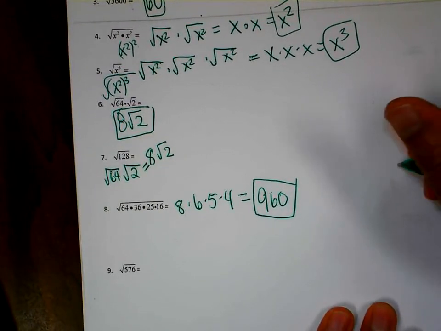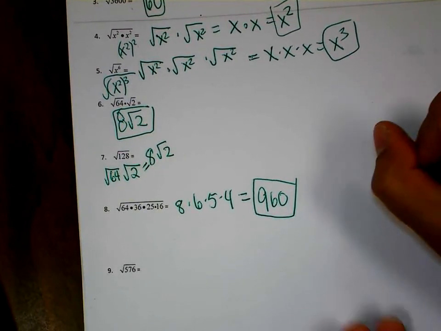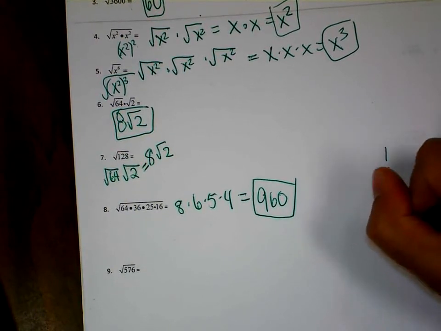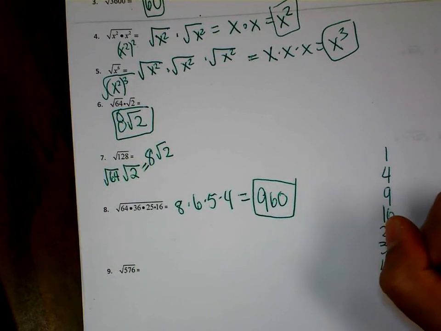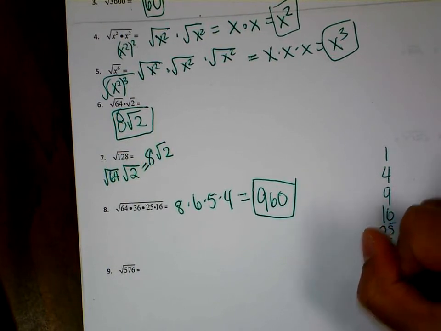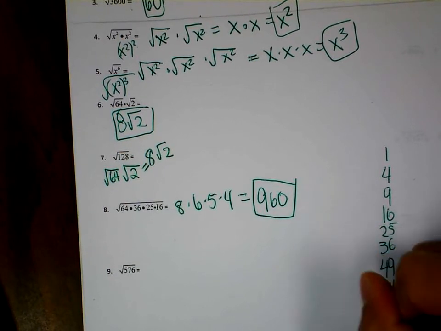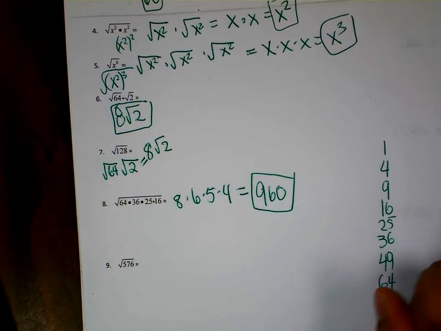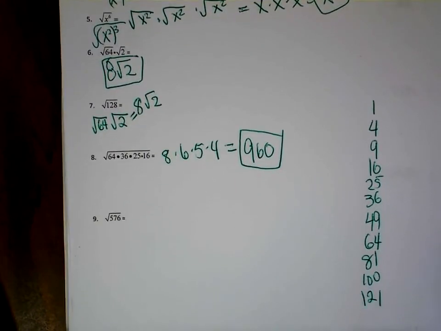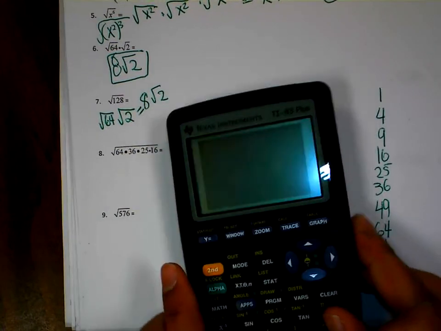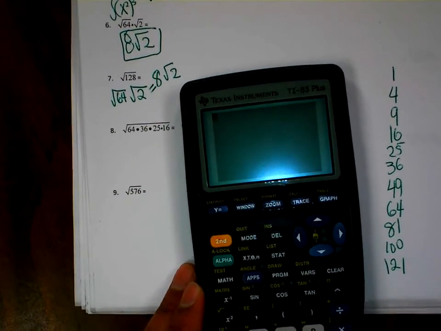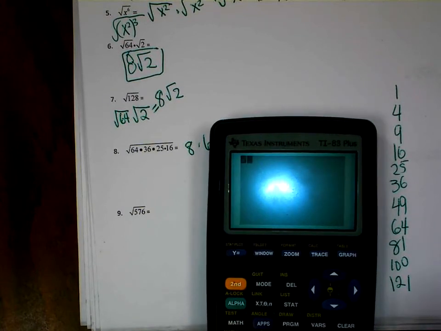So the perfect squares, we can list them again: 1, 4, 9, 16, 25, 36, 49, 64, 81, 100, 121, and on and on. So one thing to think about is maybe trying to take the larger ones and divide 576 by that number to see if it goes in. So 576 divided by 121. I get a decimal, which means it doesn't go in evenly.